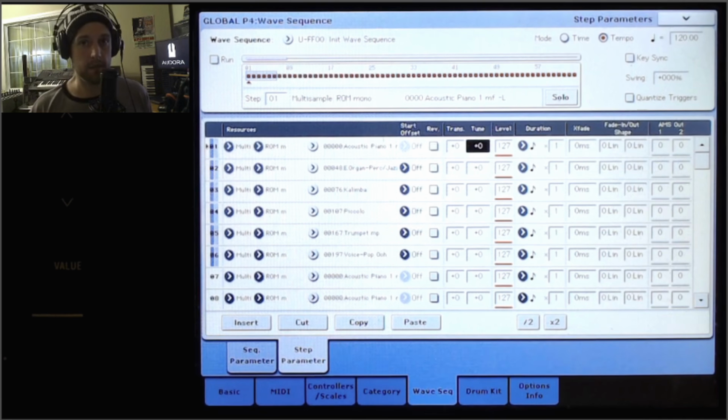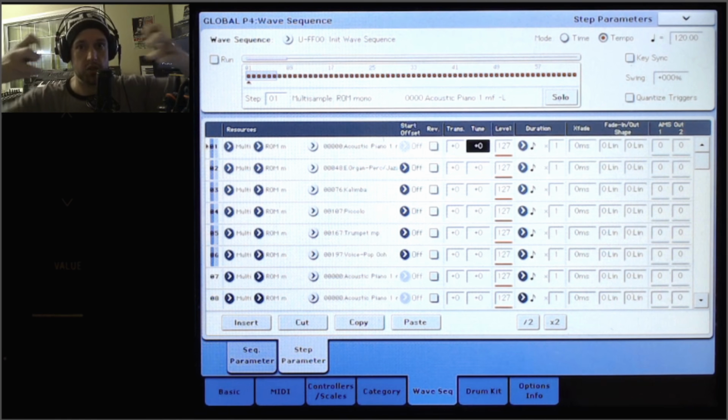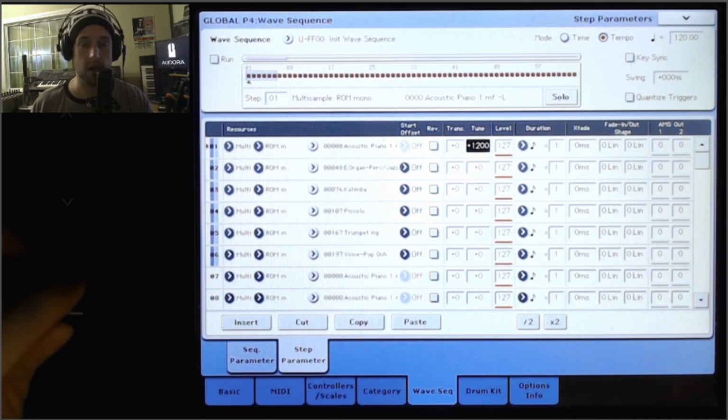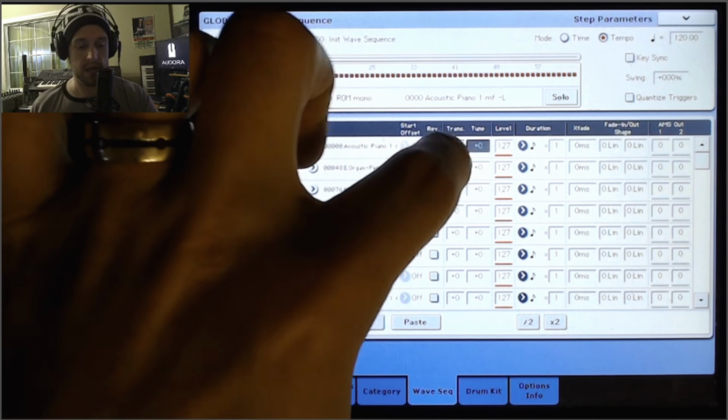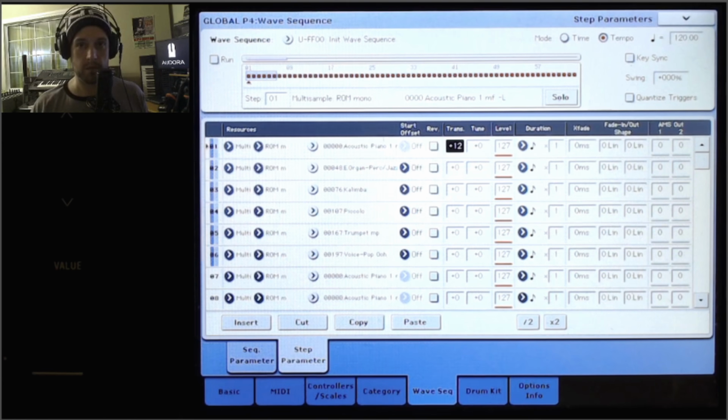Now, tuning, you can tune up to an octave. Now, the problem with tuning, it's actually not a problem. It's actually a very useful technique. When you tune versus transpose, transposition uses a different key on the keyboard to trigger the note, even though you're playing the same key. Tune is like taking those elastic bands and stretching them or shrinking them, right? You're actually changing how the sound works. So if you listen to the piano, and I were to tune it up an octave, or down an octave, okay, that's different than how it sounds if I were to transpose it an octave.